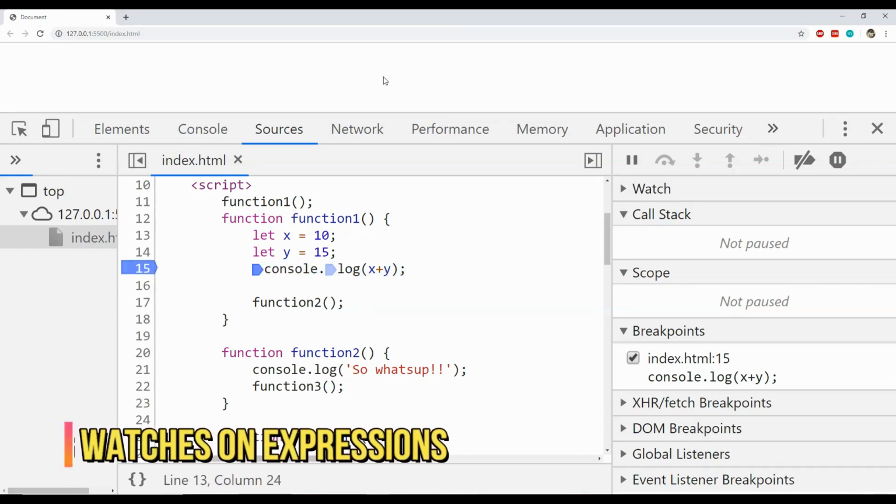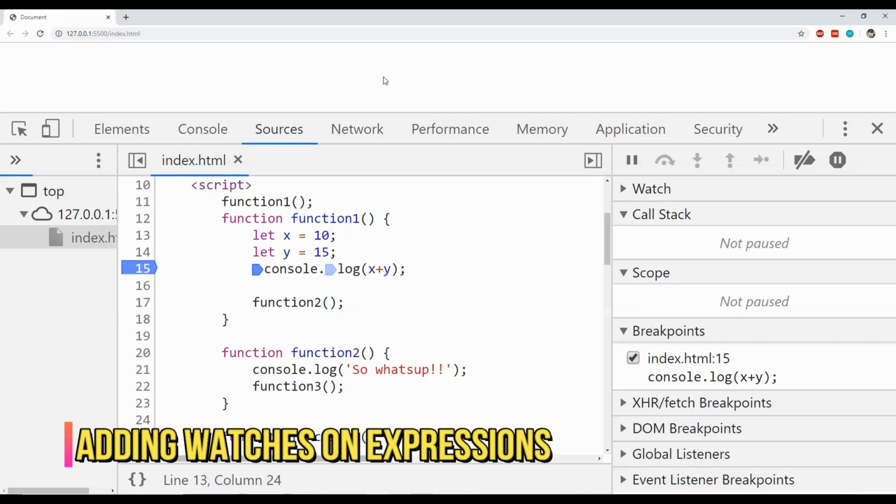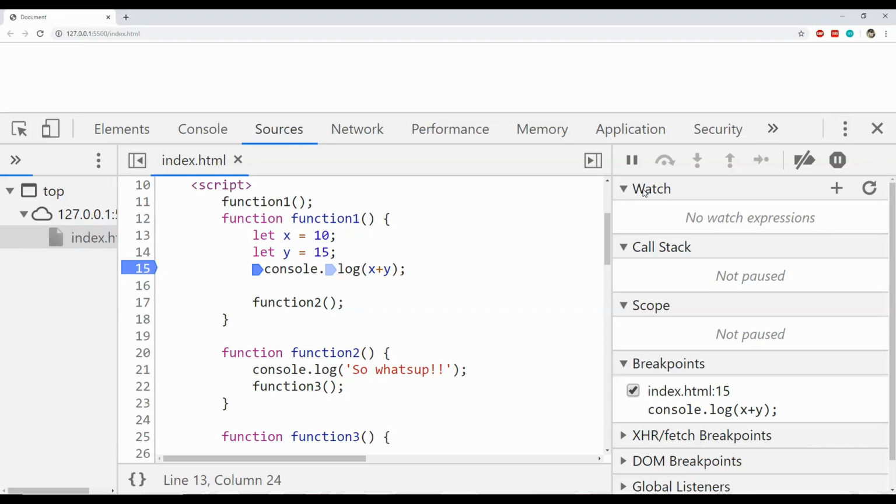Next up is adding watches. Watching a field or an object's value is a must when we are debugging in any language. In Chrome DevTools, we can add any piece of code to the watch pane on the right. The piece of code placed in the watch pane will execute, and if it's a field, its value will be displayed on its right; otherwise any return value will be shown. Placing watches is very helpful in evaluating any field or any expression's value. They can also be used to dynamically execute pieces of code.